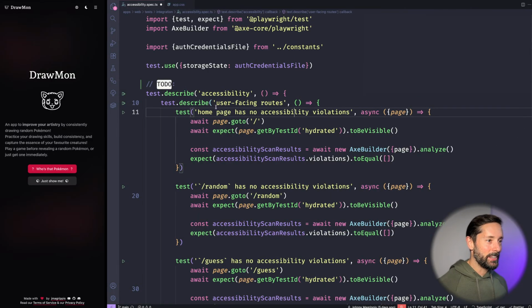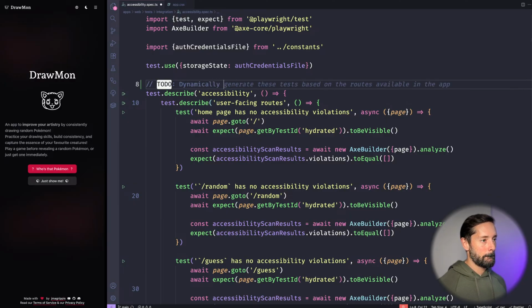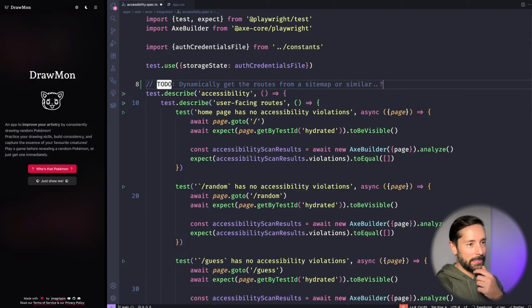I guess I lose the distinction of whether it's a user-facing route or a hidden route. But there must be a way. I think SvelteKit has something for this, because SvelteKit can for sure know this.